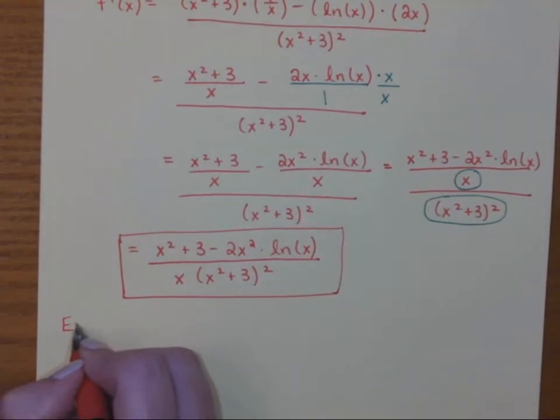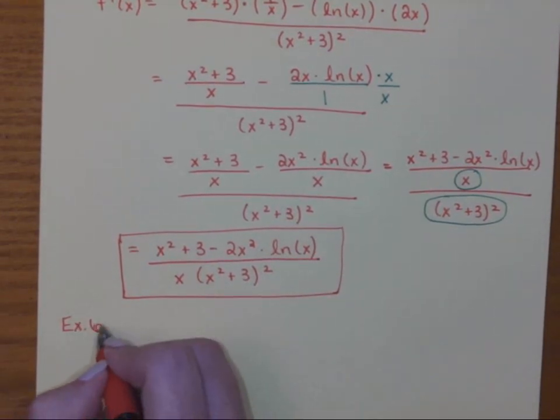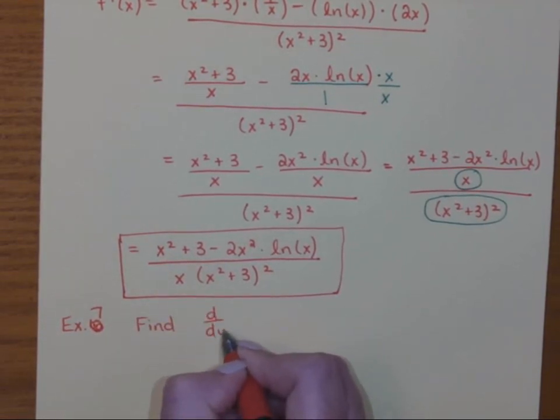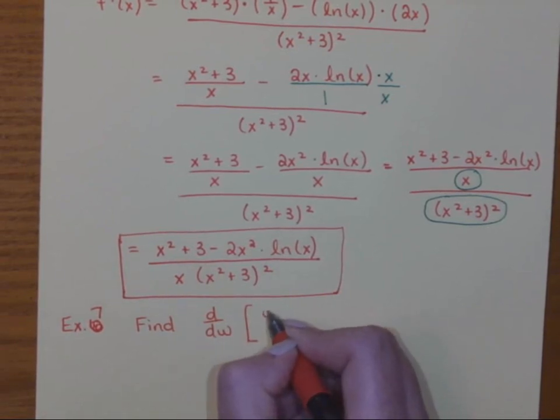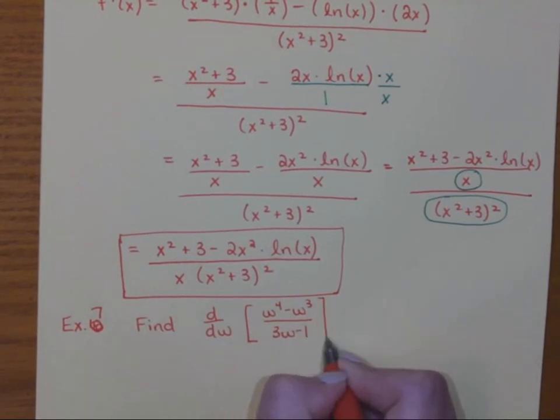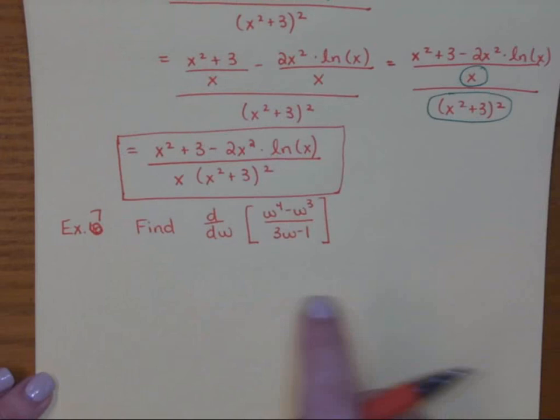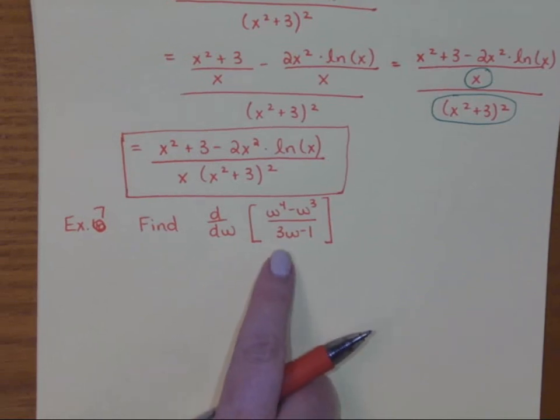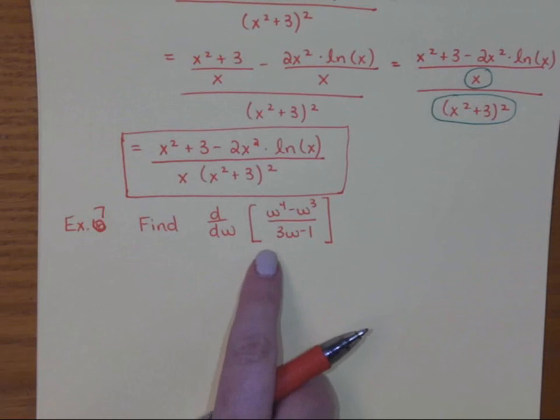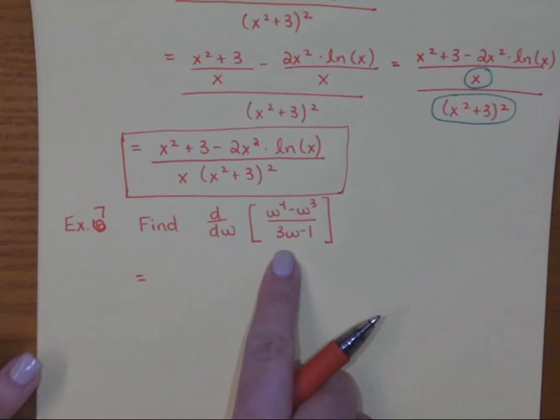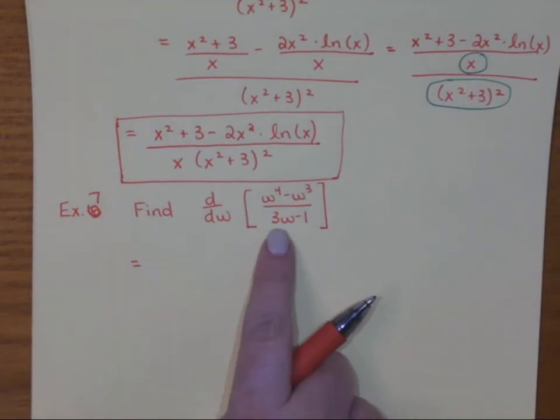All right, let's do one more quotient rule, and then we're going to review some of the types of problems we've done using these new rules. So remember this dw notation. We haven't had that before, but normally we see it as dx, but all the dw indicates is we're using the letter w rather than the letter x. Okay, so no real change there. We're still being asked to find the derivative. Notice this is a different format, so I don't have to write f prime. It wouldn't make sense anyway. That's not what I have here.